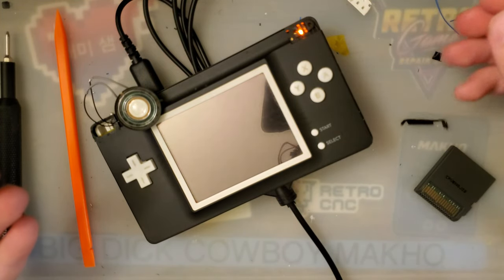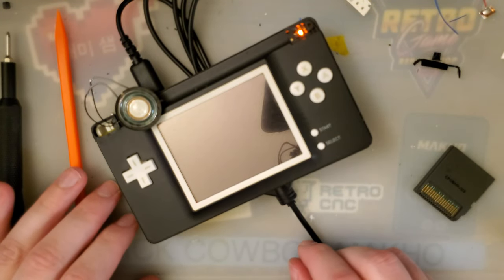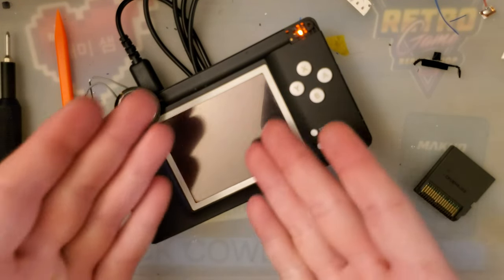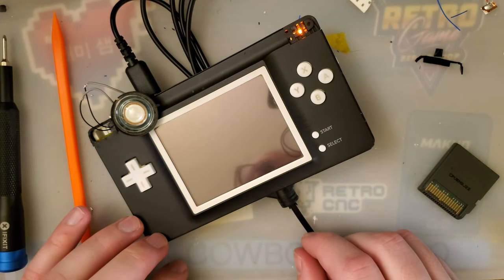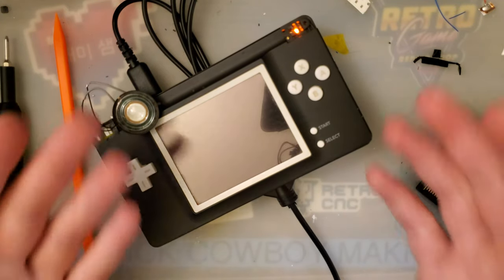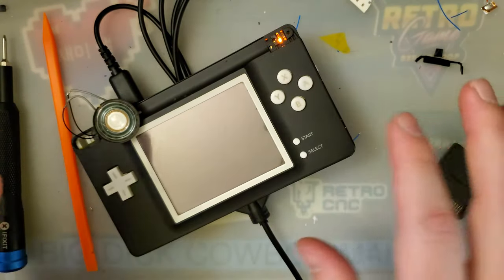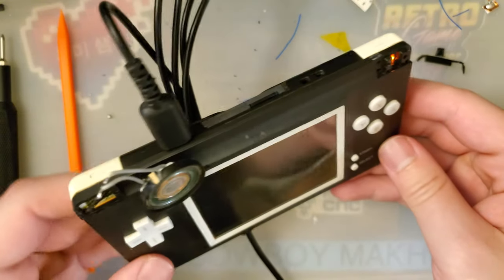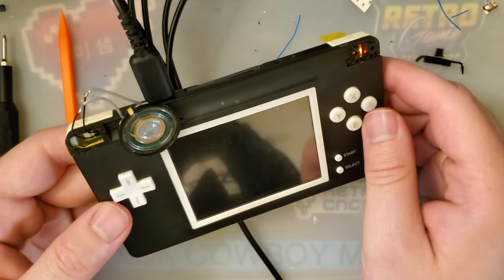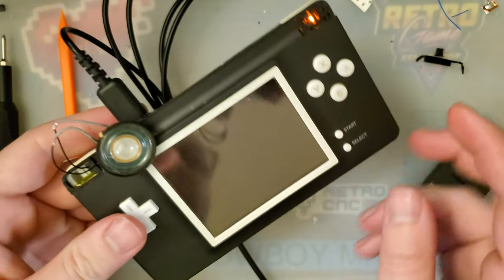I know I originally talked to these guys who were working on this back when they first unveiled it, and they mentioned to me that it was in the game plan to get a patch onto the system itself so you don't have to keep running software every time it starts up, and that indeed happened. But I haven't talked to them about finding if there's a way we could just hold a key combo on startup to disable TV out or to enable TV out. I think that would be really cool to have, like a stealth DS, one that is fully functional because we can fit the board much easier up top than we can down bottom, and then just run a few extra wires. I think that would be really neat, but I don't know if that's in the cards.